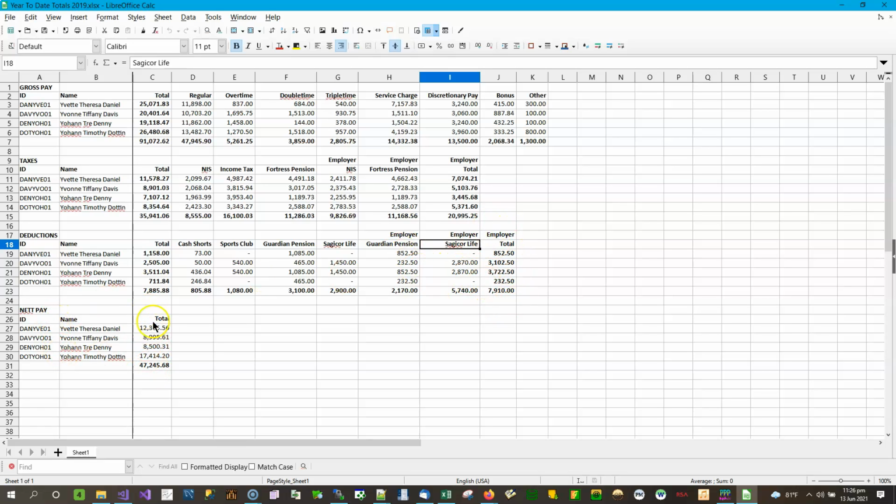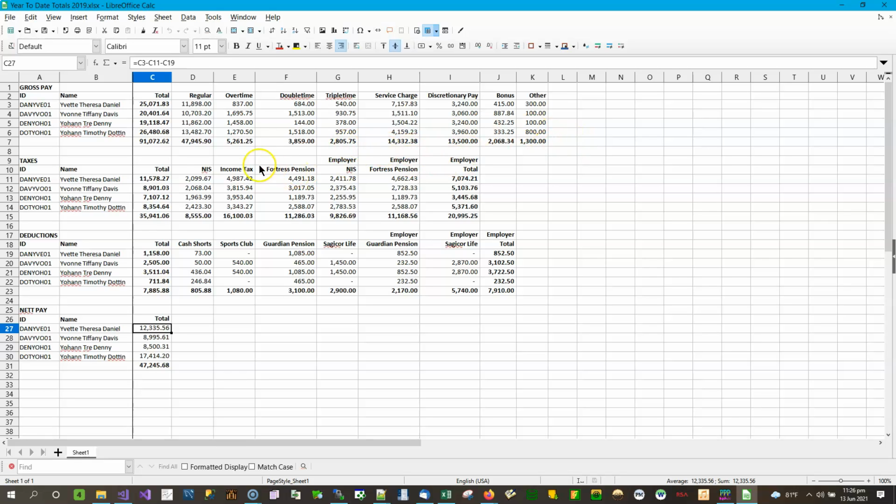At the bottom, you have the net pay totals for each employee and overall, because when everything is done, you would check back the net pay total to verify that this figure is correct. So basically, this gross pay minus the taxes minus the deductions equals the net pay. So let's get started with getting this information keyed into the system.